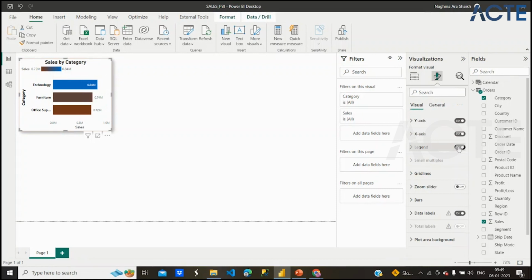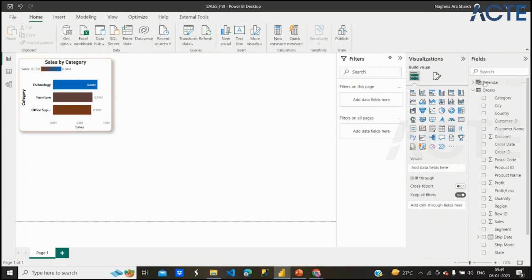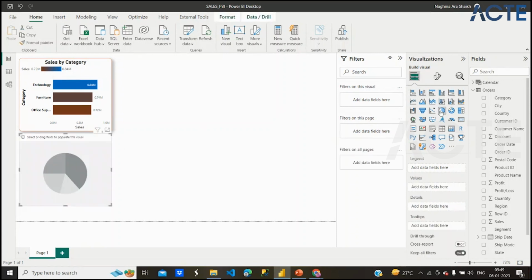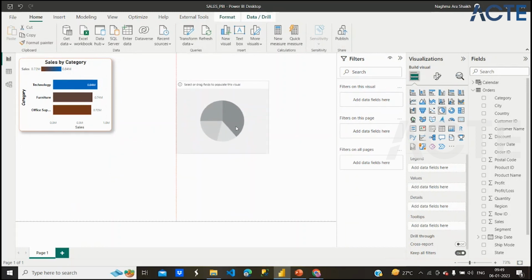This is legend. So legend is nothing but this. If you don't want this to be displayed, you just close this. If you want it to be displayed, then only you can take it. So this is about the stack bar chart. So we have pie chart and this bar chart.